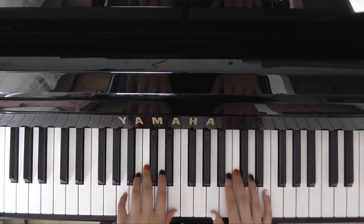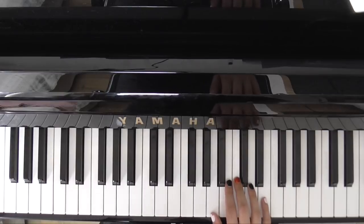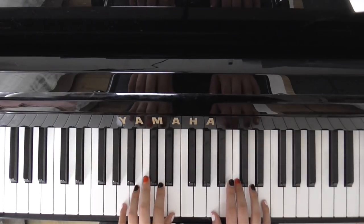Then we're going A minor, F, G, A minor, F, G, and we're doing that one, two, three, four times throughout the verse, okay? So like this.